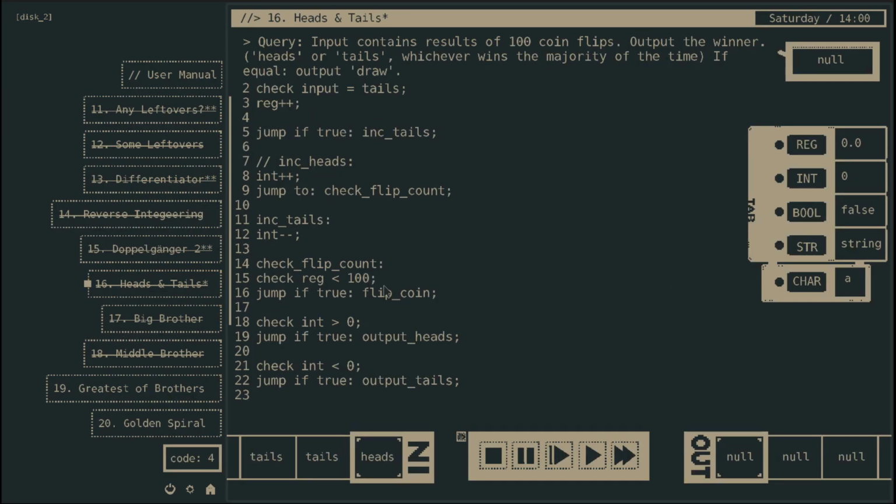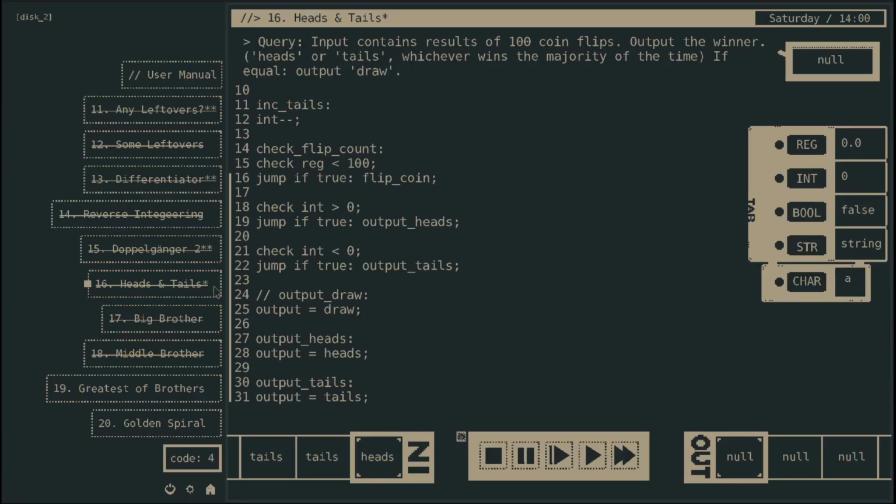Okay. Also, I sat and I stared for a minute there on the previous, what was it? Was it heads and tails? Heads and tails. Because I was getting frustrated with the idea of putting in like 4 more lines of code for the jump to the end. And I was like, alright, does this work as a return statement? Because I've been wondering about that for a minute. And it did, or so I thought. And I tried it in other places and I wondered why it didn't work.